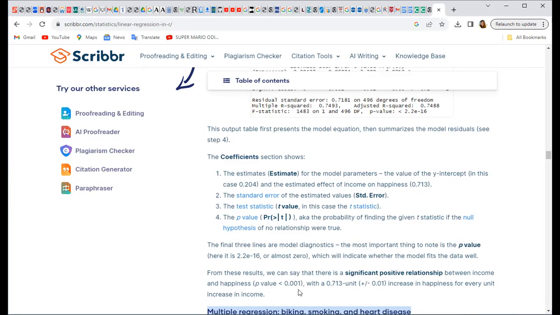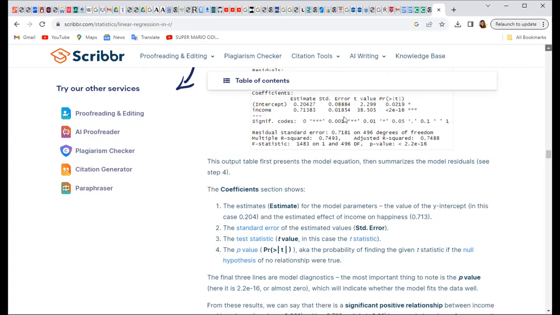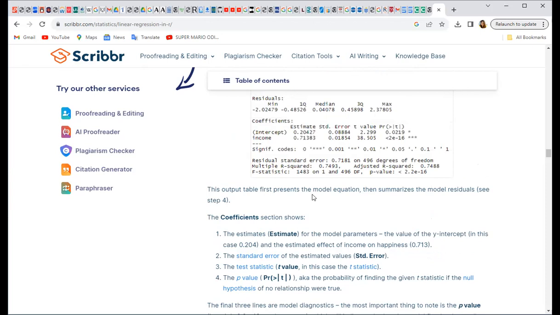We usually use 0.05, or we can use any significance level, like a 95% confidence interval or 98% confidence interval. So there is a 0.713 unit increase in happiness for every unit increase in income, which has been arrived at from the estimated effect of the coefficient 0.713 from the analysis which we did in R. So 0.713 is actually a big coefficient. Mostly, if the coefficients are greater than 0.5, they indicate a very strong relationship, and a positive relationship with a positive sign. If there is a negative sign, it means a negative relationship, but here it is a positive relationship. It means that when you increase your income, the happiness also increases.